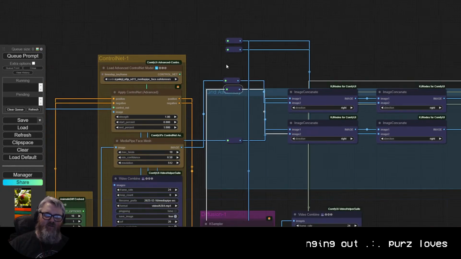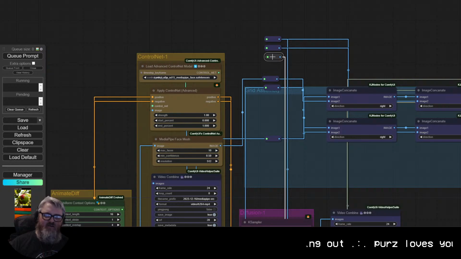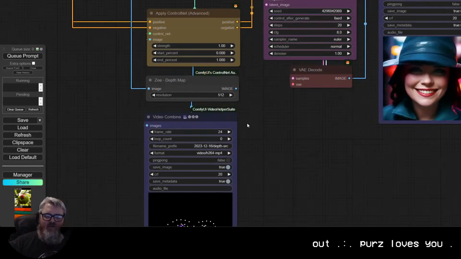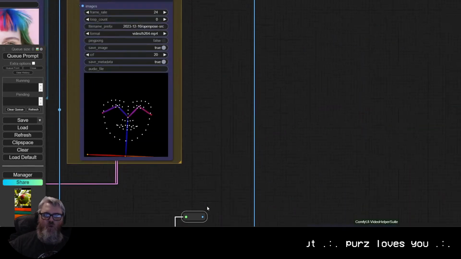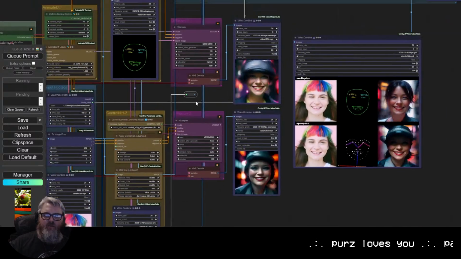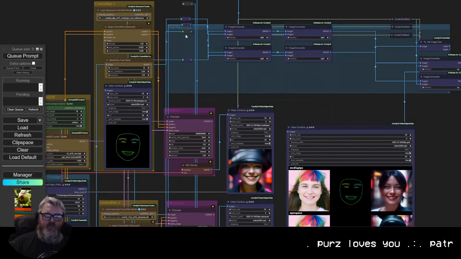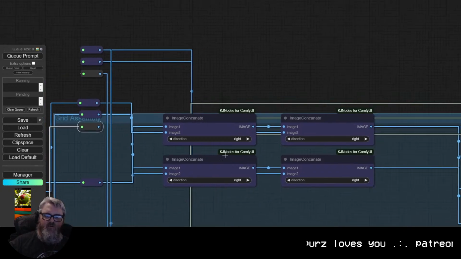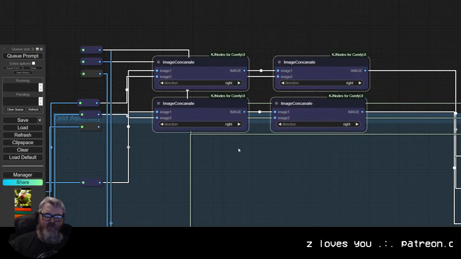So we need to add another one of these. That's that redirect I just made. That's our third output. I'm going to make a redirect for our third control net, which is this. And we'll drag that up here. Okay, and then our source. So I'll just keep these gray for now so we know they're the third one. We need basically another one of these, but for the third row.